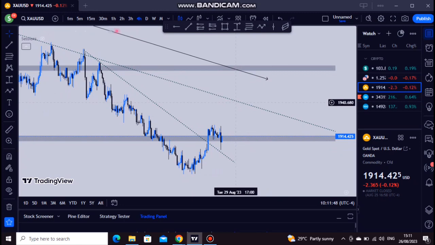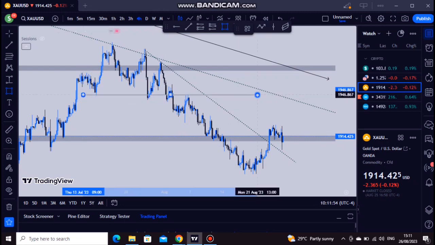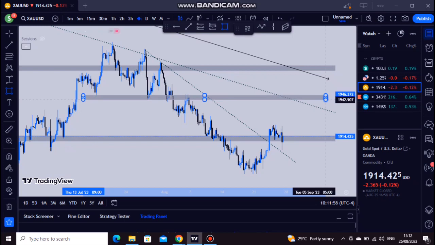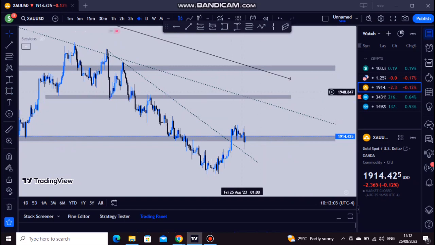Probably what I am suggesting is that gold is going to come to this area. It's going to tap here. It's coming to this zone. And look, these are my proofs here, because I don't trade my trend line without support. So that's my anticipation on gold. This is what I'm expecting next week to happen.